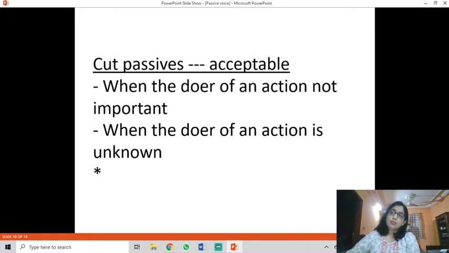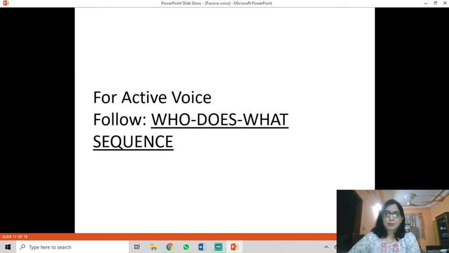And then when you are reporting a study, when you are giving statistics and things like that, then you can give a few sentences in passive voice. But still try to provide complete information. Do not skip a piece of information. Do not try to hide information just because you are writing passive sentences.